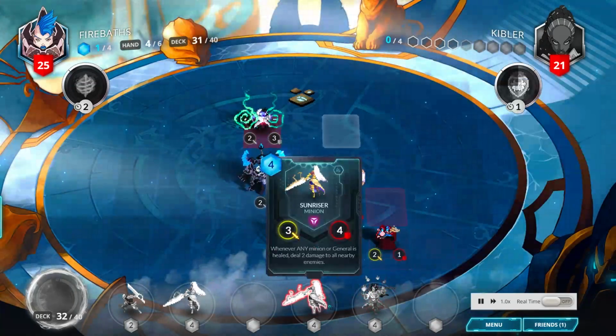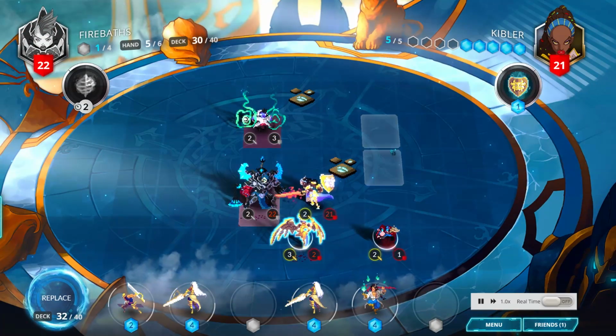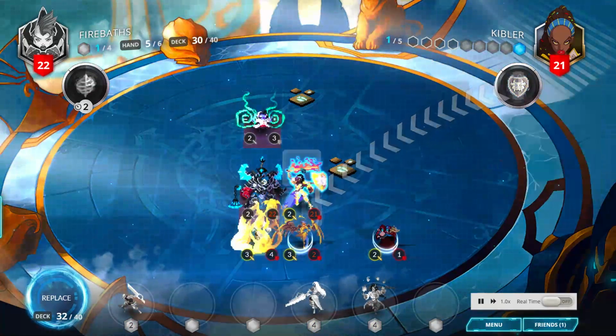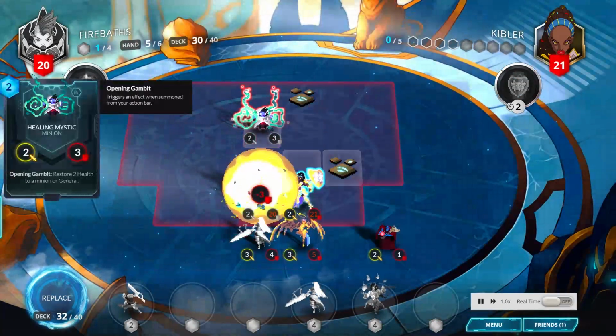That's pretty crucial. With the pair of Sunrisers in my hand, my Suntide Maiden's ability to heal itself at the end of my turns with Zeal is actually very, very valuable. And this, I think, may have actually been a little bit of a mistake here. I could have moved up and attacked my opponent's Healing Mystic, and used the Sunriser ability to damage my opponent as well as the Mystic.